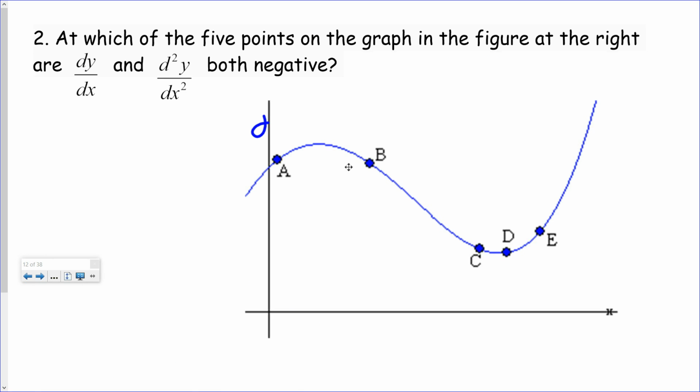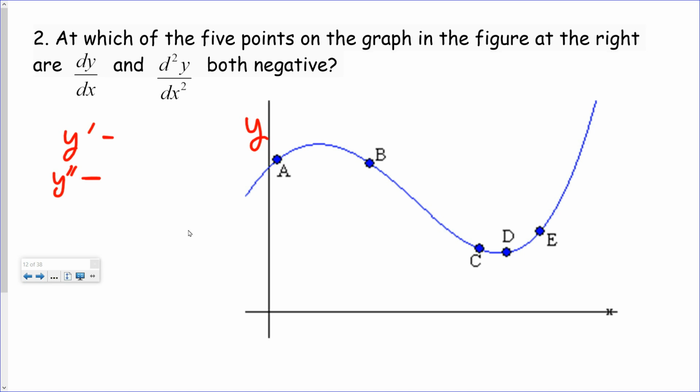This is a curve of y. I should have said it, but this is a picture of y, similar to f. I know two things about the derivative of f. The first derivative of y is negative, and the second derivative of y is negative. So y prime is negative, and y double prime is negative.